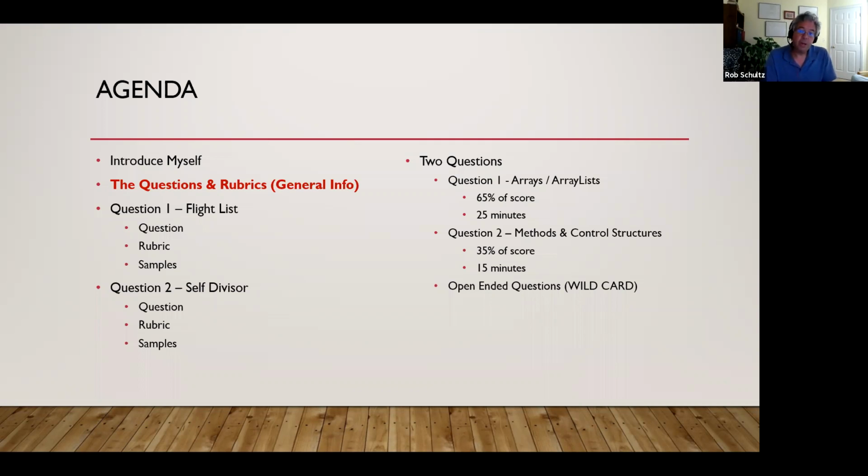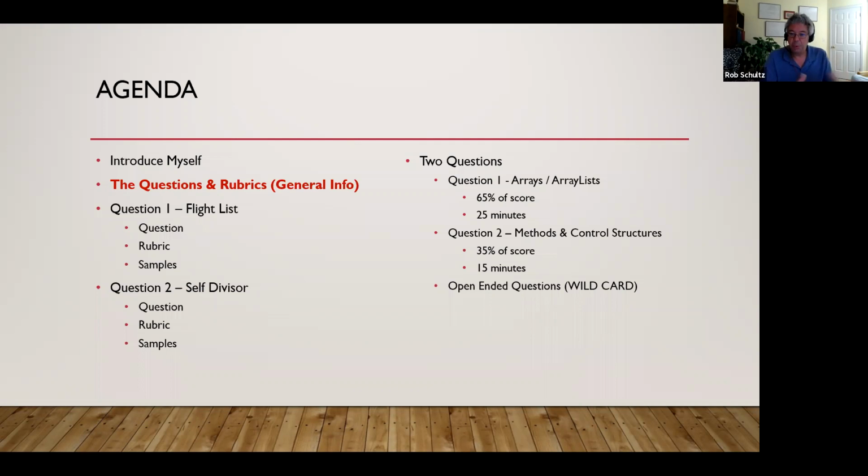And then College Board also announced that there would be an open-ended question at the end of each one of these other questions. And that was really the true wild card, because they didn't really at the time have any description of what those questions might look like. I know that's been a big question in the online teacher communities and in the Facebook groups as to what those questions would actually be and how they would be formatted and how they're going to be graded.